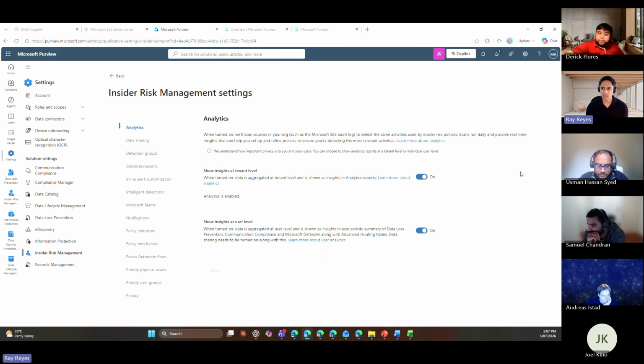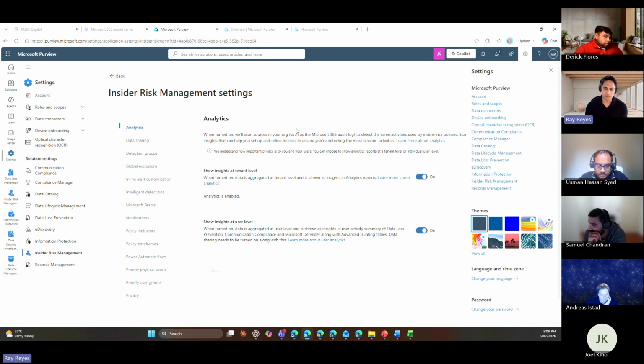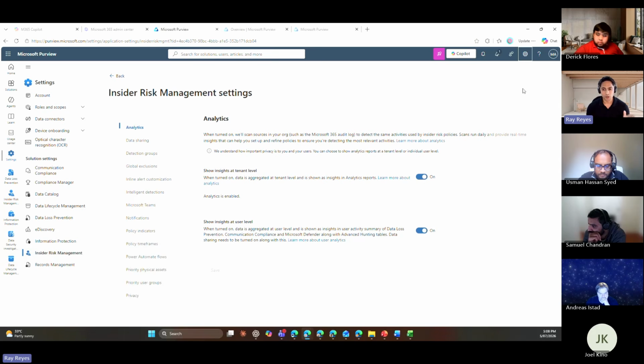Now, you guys remember earlier when I said Purview is good on its own, Purview is even greater once you start integrating it with the rest of the security stack. With the analytics part, one of the things you want to do is turn these on.